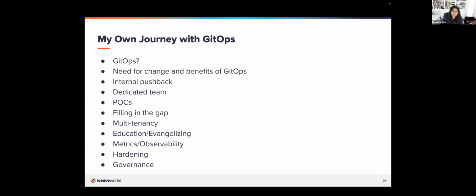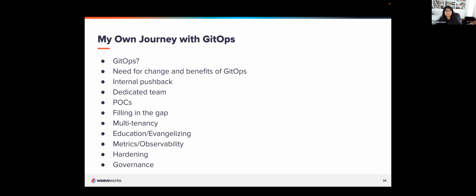And so we actually had a dedicated team, and all we did was try to figure out how we're going to do this GitOps process. And we did a lot of POCs. There was a lot of that to kind of prove the worth of what we were talking about and to show people that this is actually possible. I think not having those POCs and just talking at people makes it very difficult to actually show them this is what it's going to look like, and this is the value that it's going to bring.